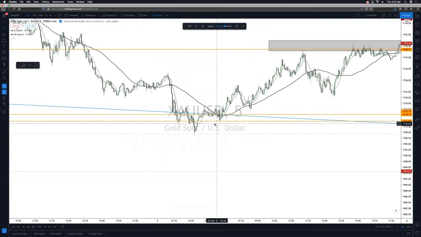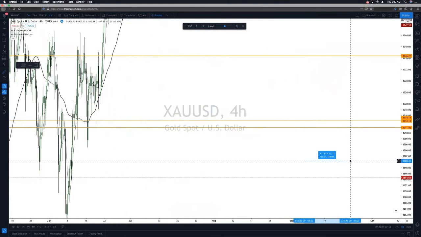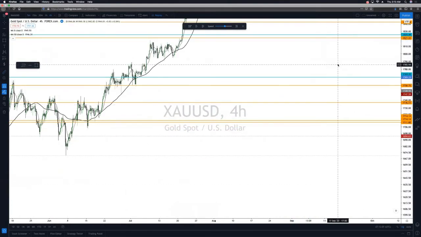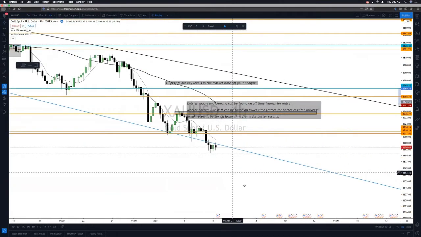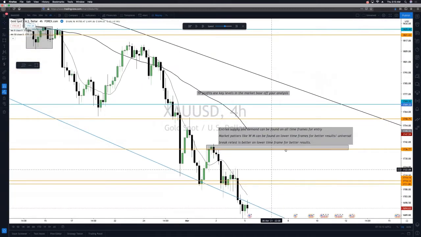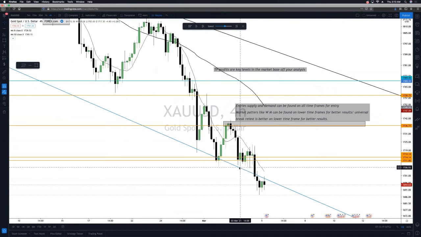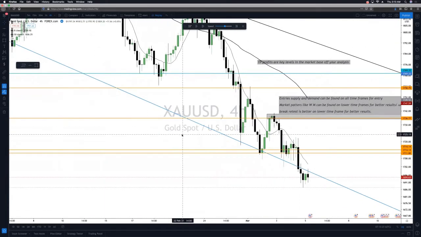Me personally, yes, that's a beautiful 4-hour double bottom over here. Hold on. Yes, this is a beautiful double bottom right here, which is good, but it was too much drawdown, and we're about to find out why. You feel me? 58 pips is a lot of pip drawdown. That's why I don't trade on the higher time frames, because when you trade on higher time frames, you have to use low risk.